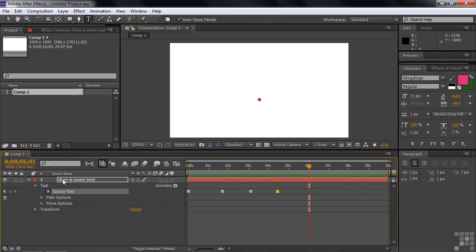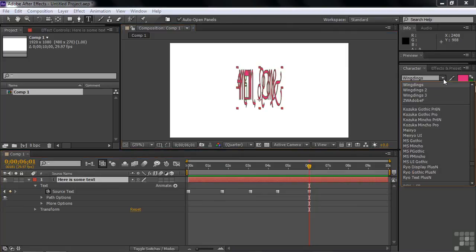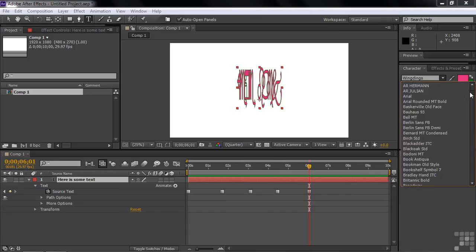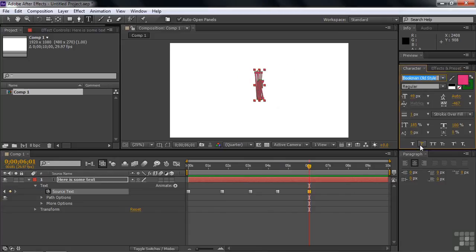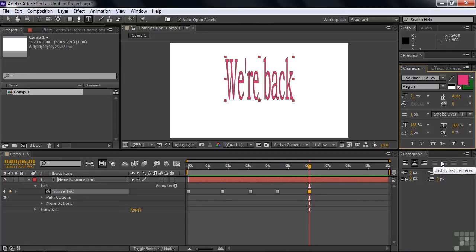Now I go back and double click on the layer to re-highlight it and say, "we're back." Let's click here and change it to a font where you can actually read it. So we'll go back to right up here, to Bookman Old Style, something like that. Obviously, spread things out a little bit, make it a little larger. So it needs to be back to normal. There we go. And that's it. I could change the color again, what have you, but now you see how that works.